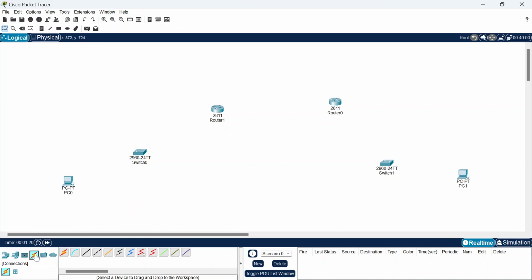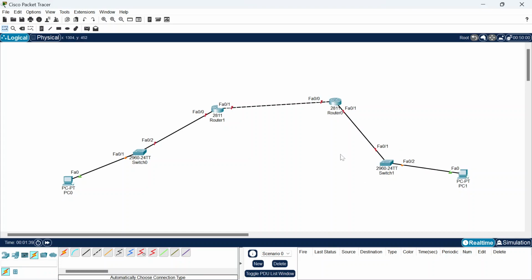So we are going to connect this with cables to this switch, to this router, and this router to this one, again to this switch, and to this PC.